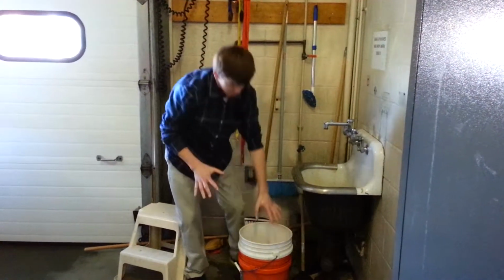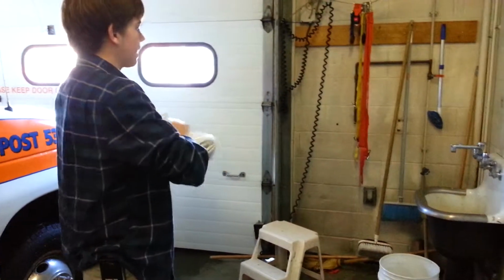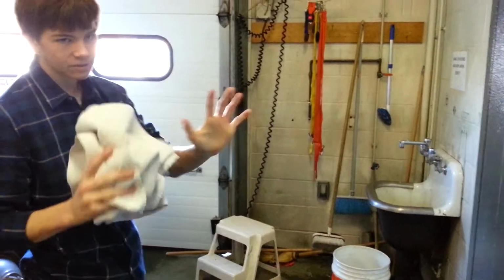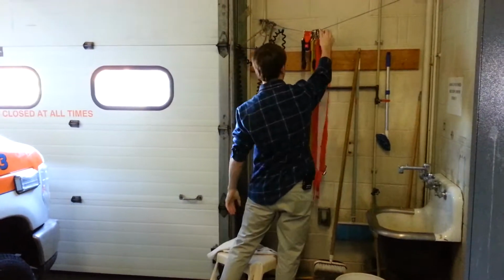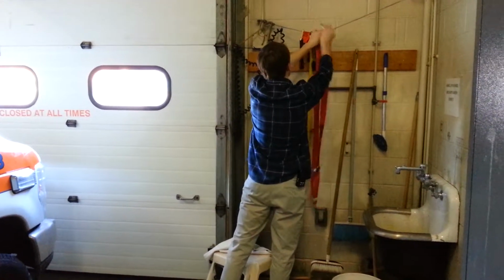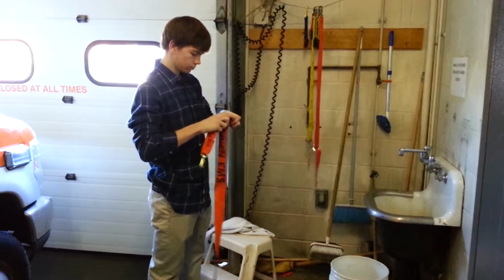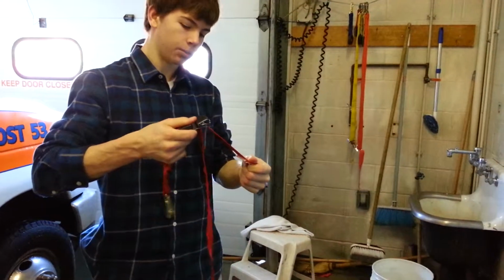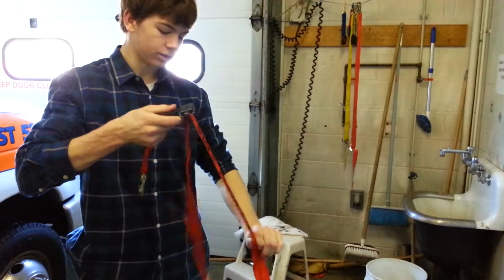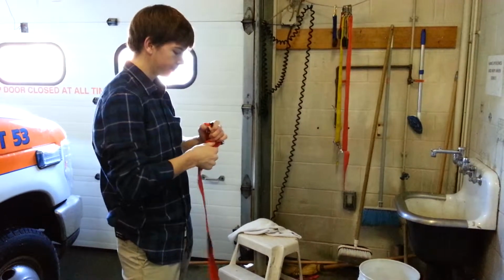Put those there. Now they're just sitting in water. Let me dry my hands off quickly. Okay, after the straps are hanging up and dry, kind of fast forwarding a little bit, all you do is unclip them. You're going to find a corresponding buckle and buckle them up. Notice how this one is kind of hard to pull. You can't really tell if you're not pulling it, but it's a little difficult to pull. That's just because it's been sitting in bleach too long and the mechanism in there is starting to corrode.